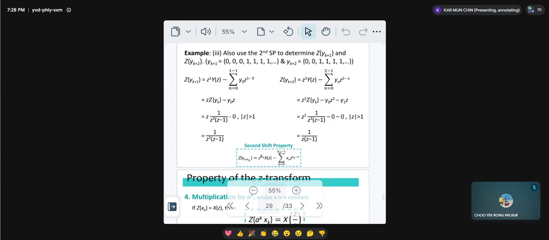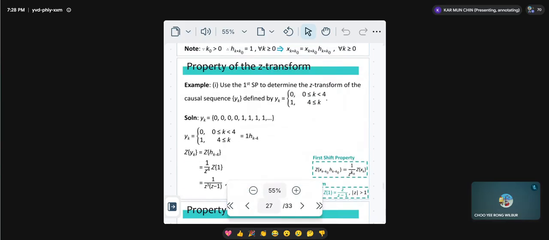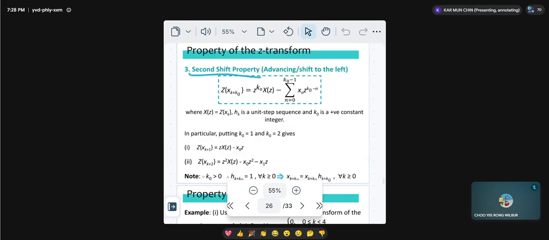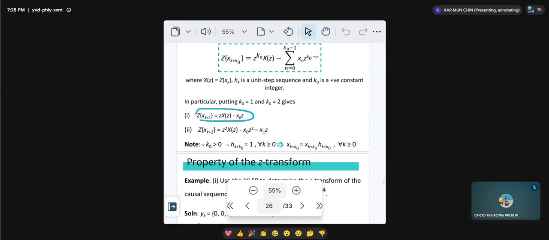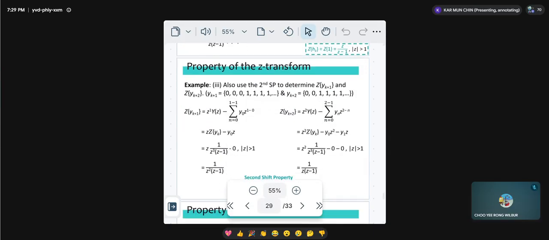So it's not Y K plus 1 or K plus 2, it is Y K. Why is it Y K? Because when you use the second shift property, you know that this is how it is formed. Use the Z transform of the second shift property, you will get this. Exactly the same thing, you just plug in here. Then you do this part. This one you just follow the sequence. If Y0 is 0, you just put 0. If it's 1, you just put 1. So this one is K plus 1.